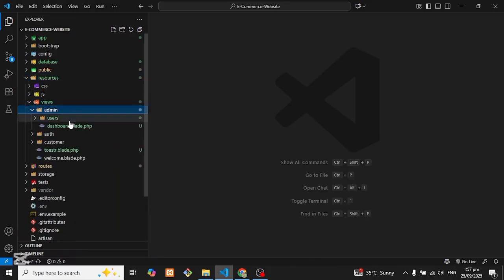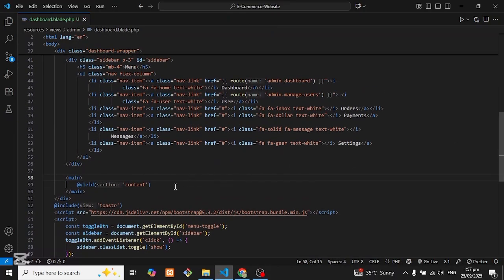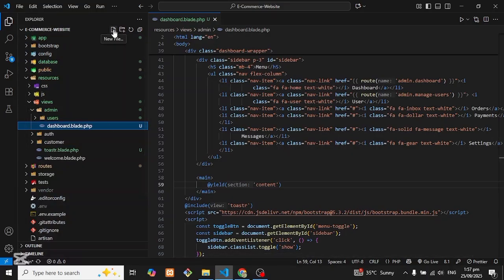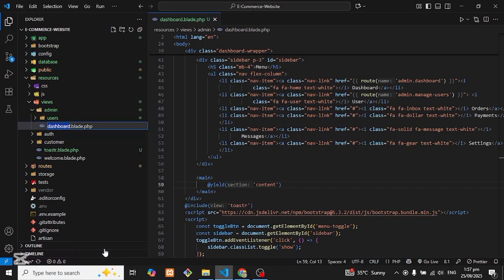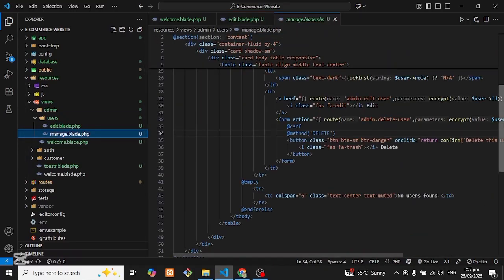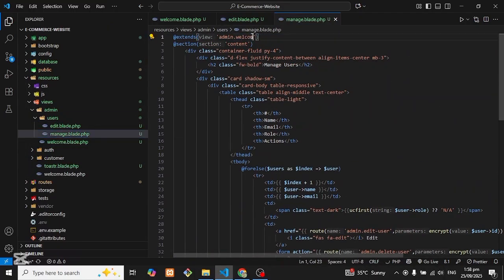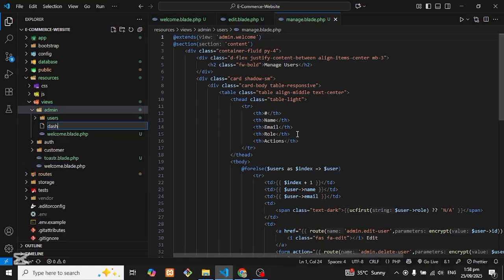In the content section, what about renaming this file to welcome, admin dot welcome, and we will edit it here as well, admin dot welcome. Now I am doing this for a reason, because I have to create a dashboard file inside the admin which will hold all the dashboard content.